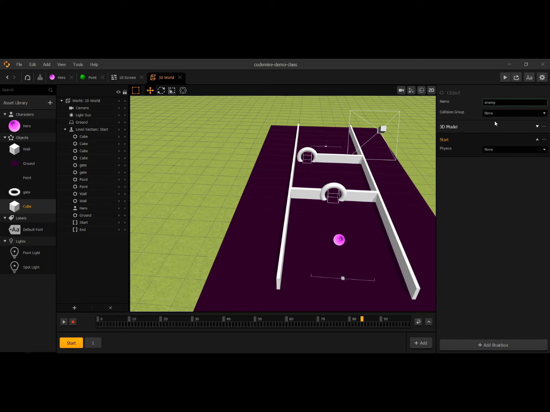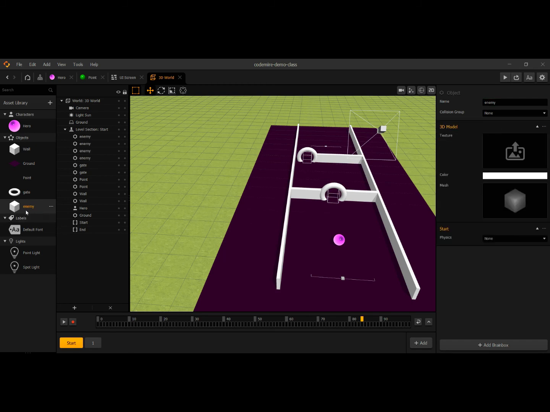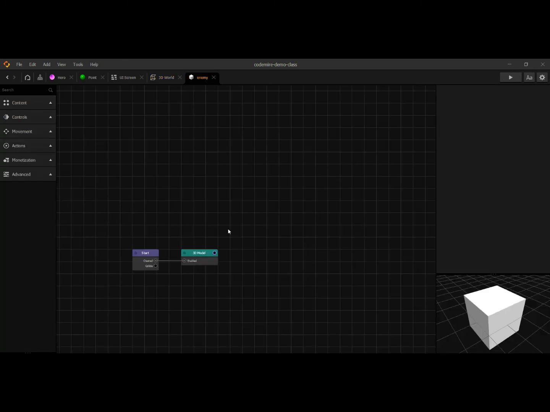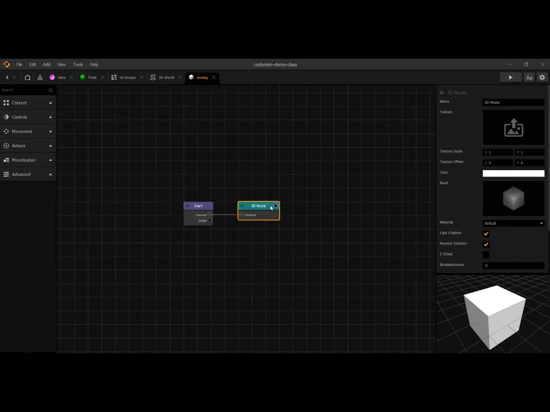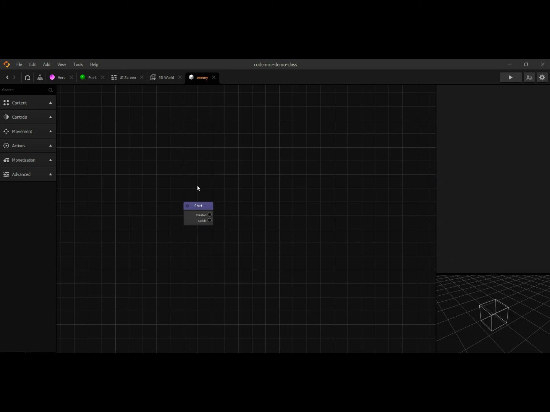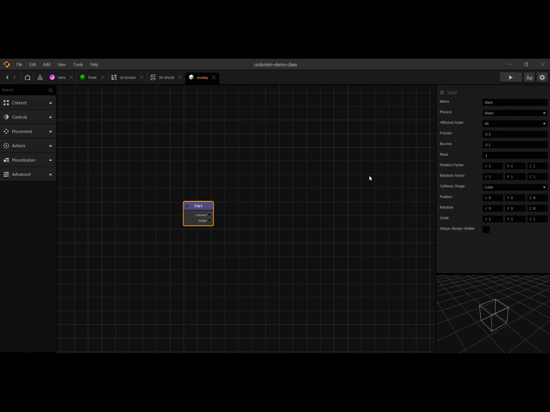And after naming this enemy, just double click to this enemy, and what we have to do is select this 3D model, and delete this. And after doing that, select start. In physics, make it static. And there is one more thing we have to do.